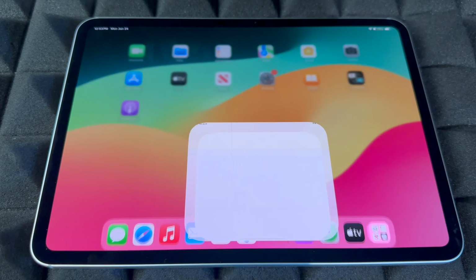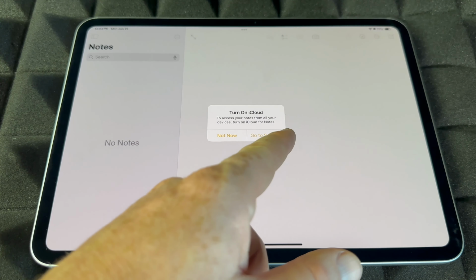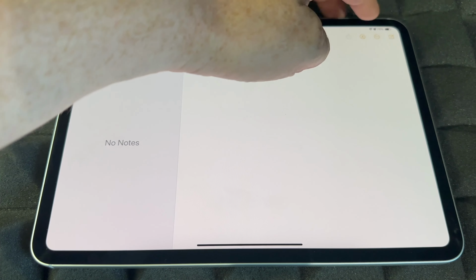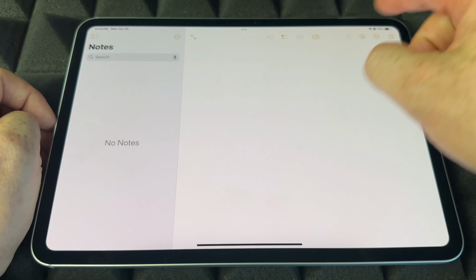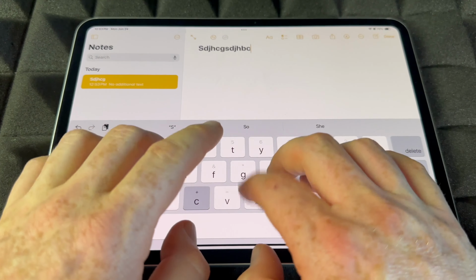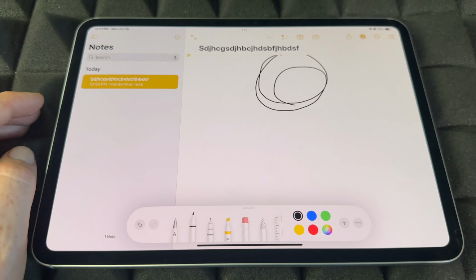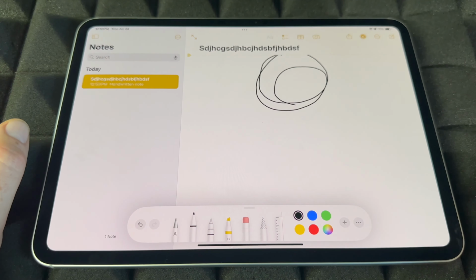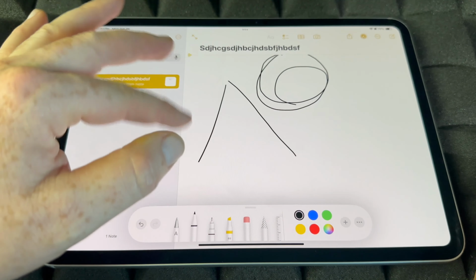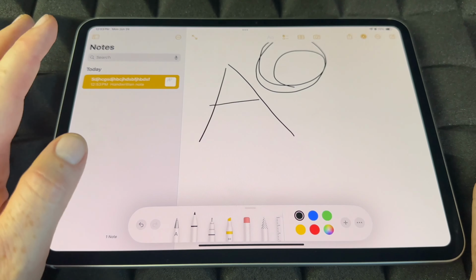You guys have your notes. This is something that I use a lot, so you can add any notes just by tapping away and starting to type. Or if you want to draw within here, you can also draw. If you have an Apple Pencil, you can draw with that as well, but you don't need an Apple Pencil, you can just draw yourself. And then when you're done, just click away.